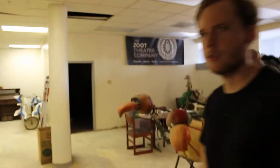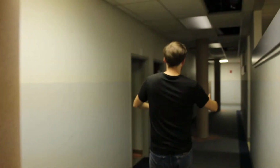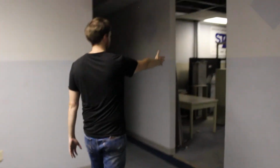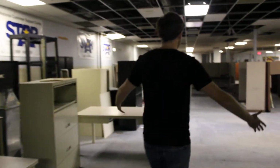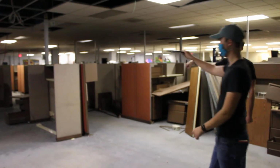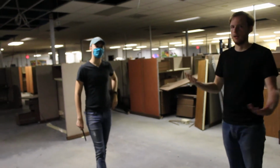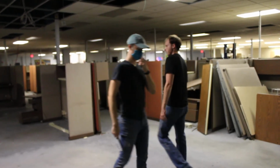And yeah, we have 2 potential entrances to the space. This whole area is off limits. So essentially people with wheelchairs or handicap are going to be coming from this hallway. There's an elevator down this hallway, and they'll be coming this way, past the restrooms. And depending on the configuration, they'll either come in through this way or this way into the playing space. And then the alternative entrance we already showed you is that door all the way down there and then our makeshift hallway. It's basically like a stairwell that goes down into the main part of the building. There's a lobby area. It's part of Central State.